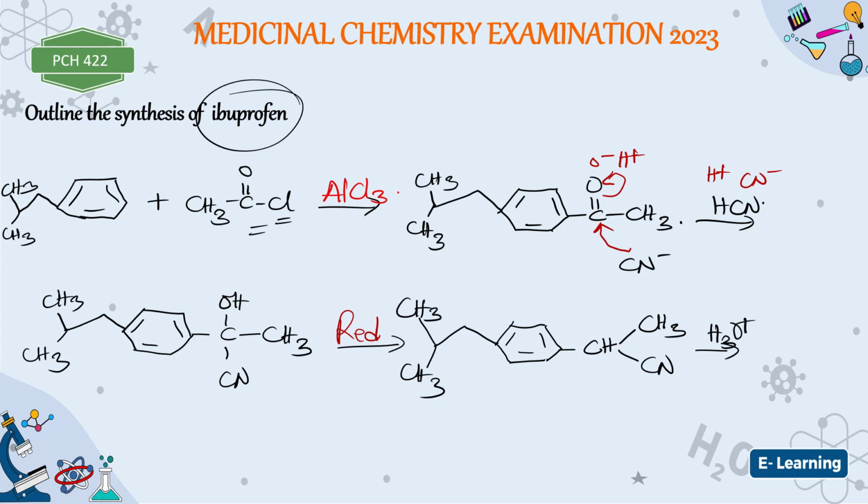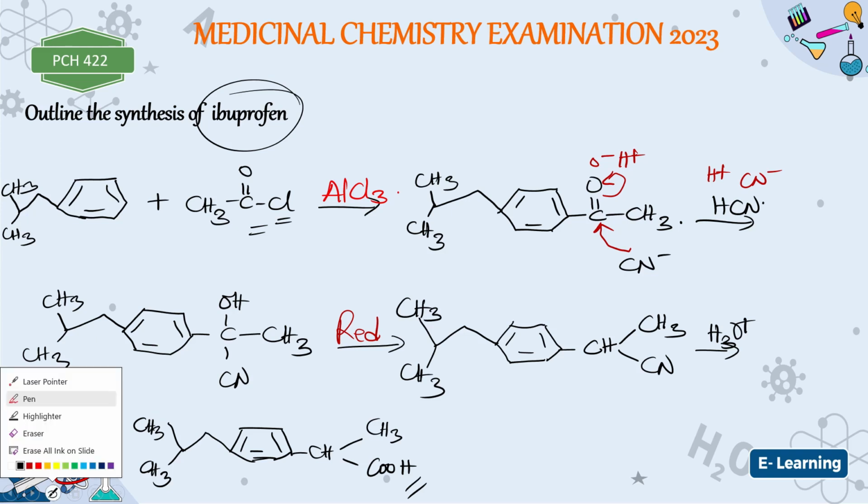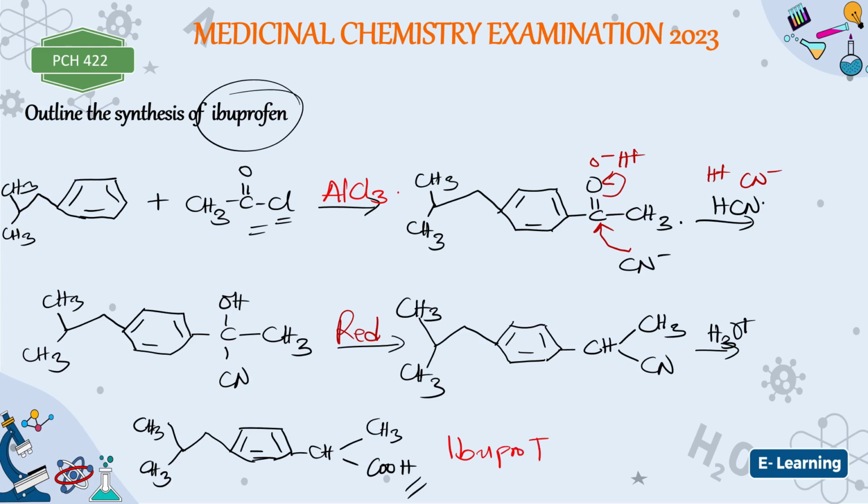When you hydrolyze the cyano group, it's going to give us a carboxylic acid. So this is going to give us something like this. Don't mind my benzene ring. Of course, we have CH3, CH3, then this group here, then CH, CH3. Here will be what? COOH, which is ibuprofen. So this is the correct method for synthesis of what? Ibuprofen. Is that okay?